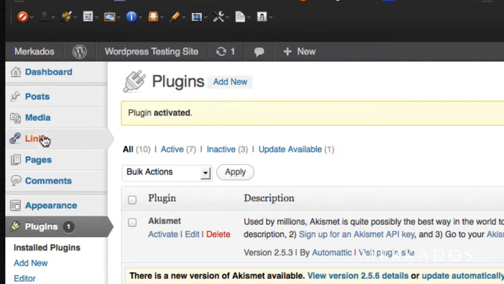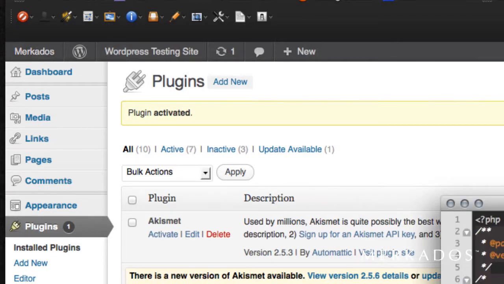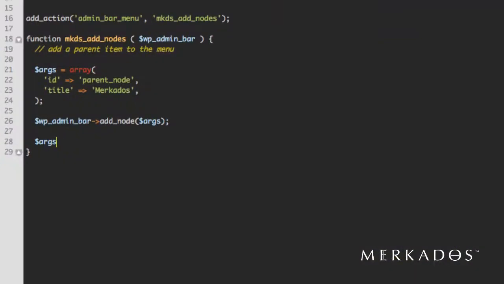So let's go ahead and add the other components or the sub menus to that. The next thing we're going to do is reuse our arguments variable with another array, and in this array we're going to, of course, change the parameters.